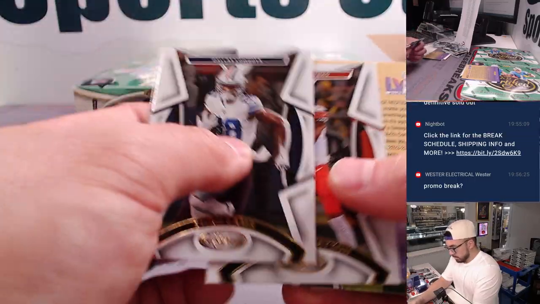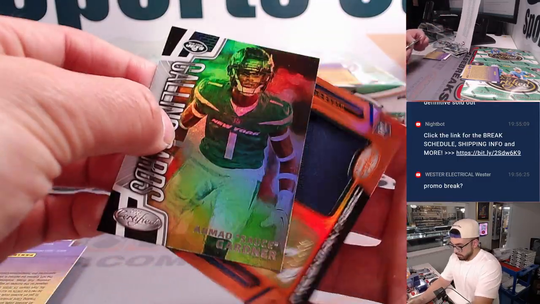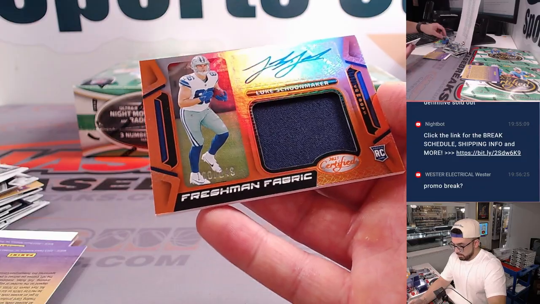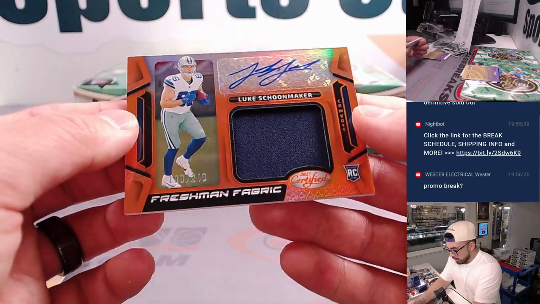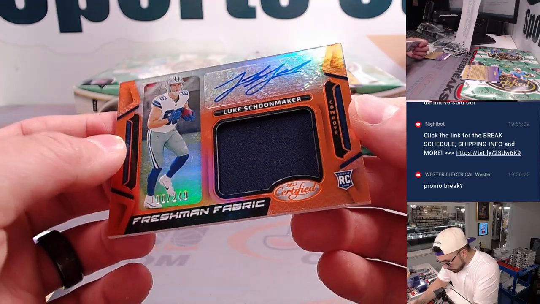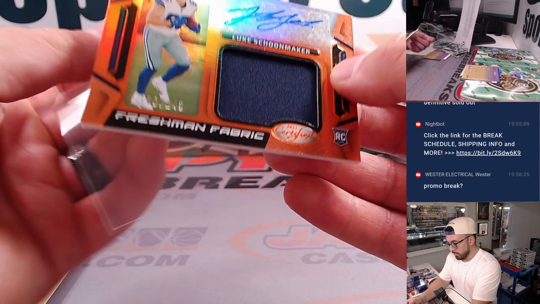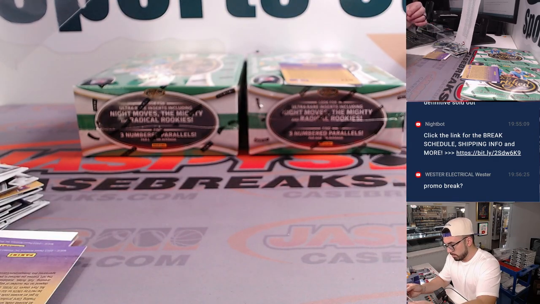CD, Gino, Deshaun. Mm-hmm. Sauce and freshman fabric. Wow. Cowboys, where you at? It's Luke Schoonmaker. Auto. 100 out of 249. Dallas Cowboys in the house. There you go.